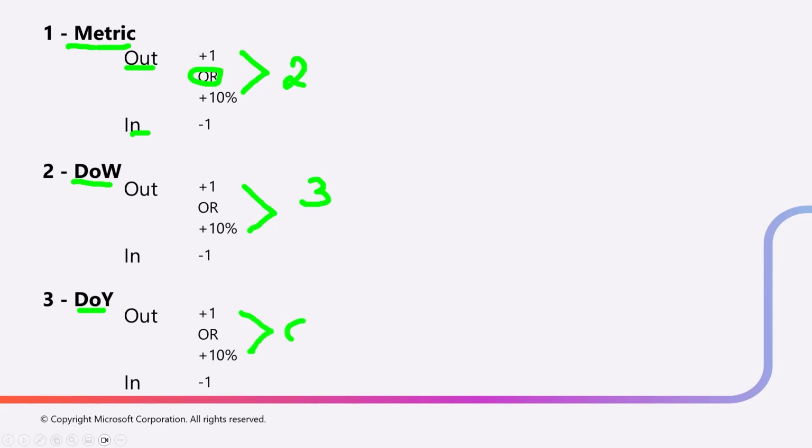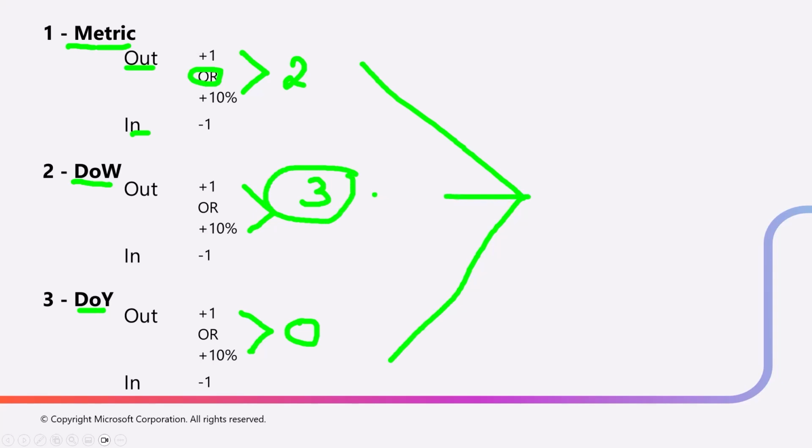And for this day, there was going to be 0 or very few. When I then have multiple conditions that I'm looking at, the one that has the most units is the one that will be determining the number of units that would be scaled at that moment in time. So remember, Microsoft will never under provision.